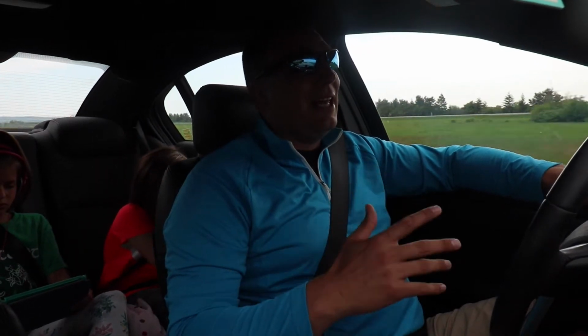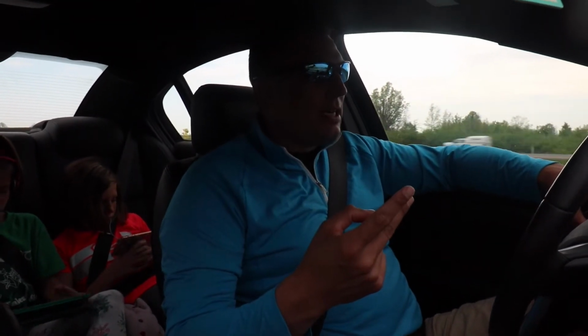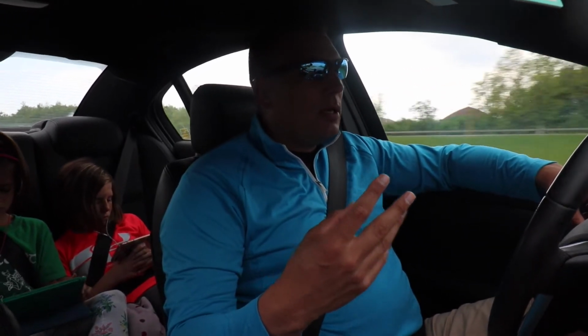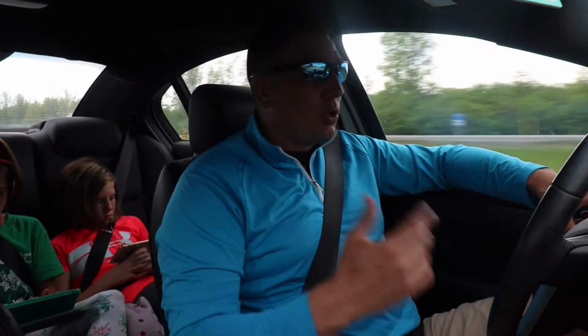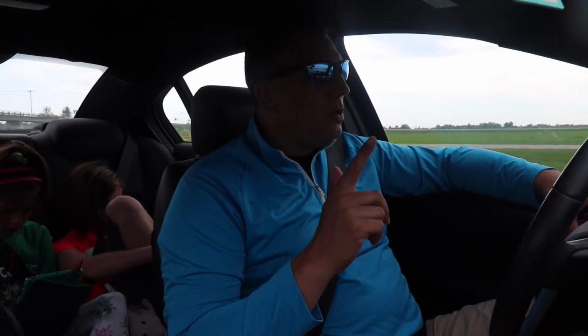Now if you've been on Facebook, or Instagram, all over the place, you've seen the 2018 Mustang. It's been killing the game, straight up. In the last week, I've seen an 880 horsepower VMP, over 900 Whipple, over 900 Vortech, 1,000 horsepower twin turbo. These guys are doing all of that with a stock motor, stock transmission, basically just bolting on the superchargers. I'm assuming they have fuel systems added onto it, but I'm not 100% sure. They may have, they may not have.